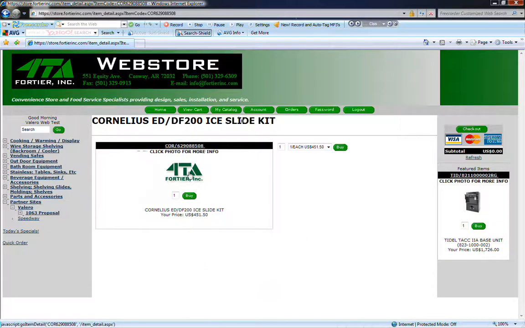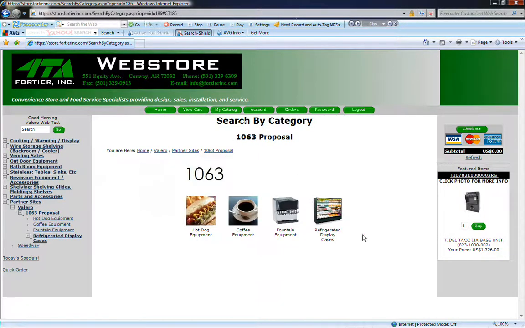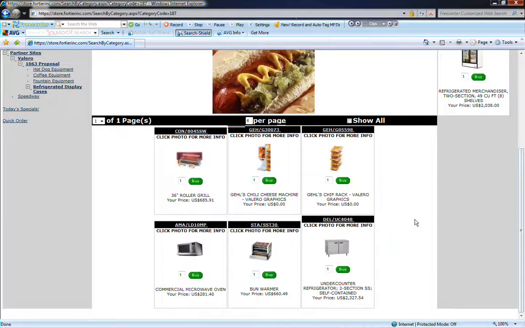So anything that shows the 40A icon here, there's no photo currently available, and if there's no spec sheet icon, there's no spec sheet available for that particular unit. All of this can be changed and added to, and it will be. We will add information as it is provided for us, and that will allow you to have more information available. It's done real time. If we have a spec sheet sent to us, we can have it in the system within 5 minutes of receiving that. But that will allow you to go in.